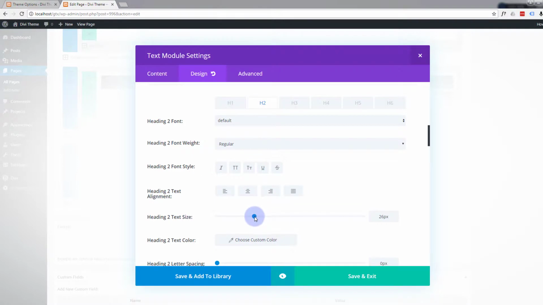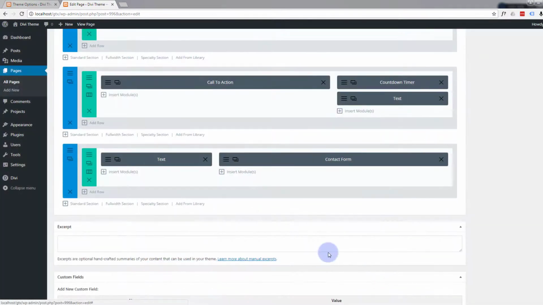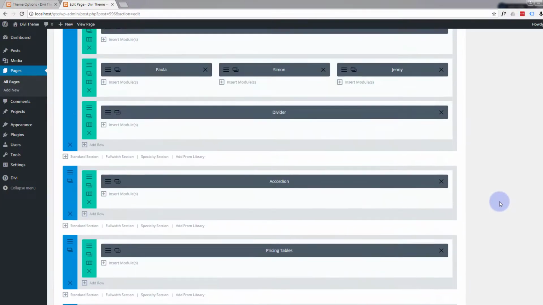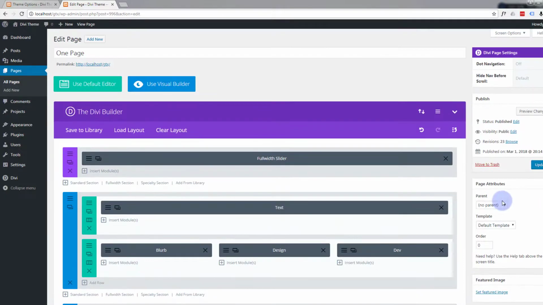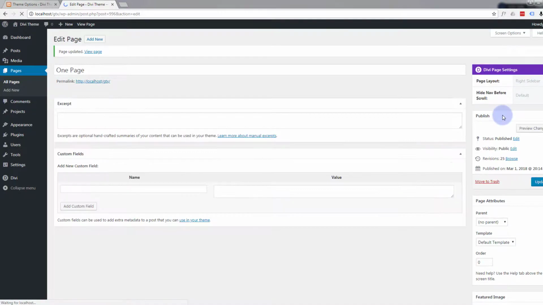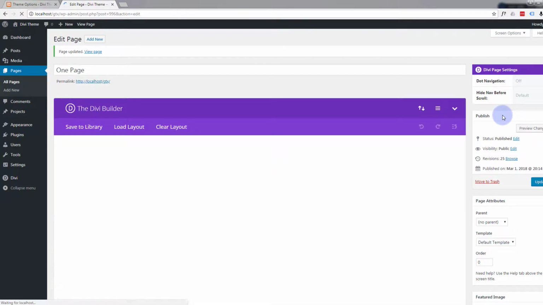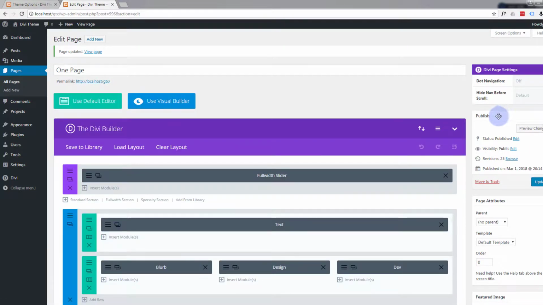It is 26, so it looks the same. Okay. Let's save this and see what it looks like when we preview it. We'll update. And preview our changes.